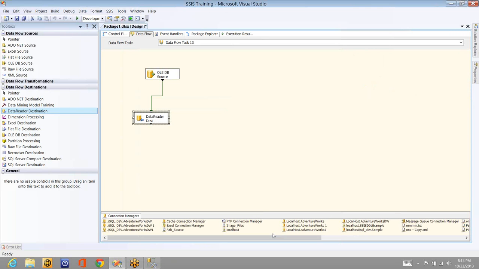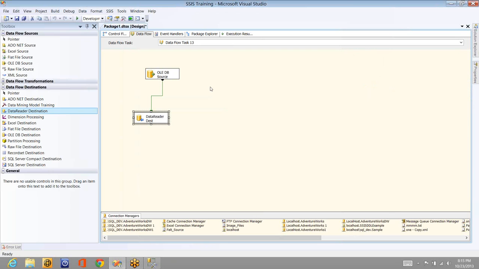So in the time limit, whatever is set there, like 30,000 milliseconds in this case, the SSRS report or SSRS application has to pull the data. There is an option from SSRS to connect to this data reader to pull the data. So in those cases we use the data reader destination, but I can say these are very rare cases.